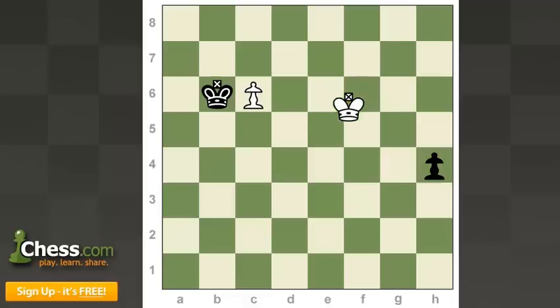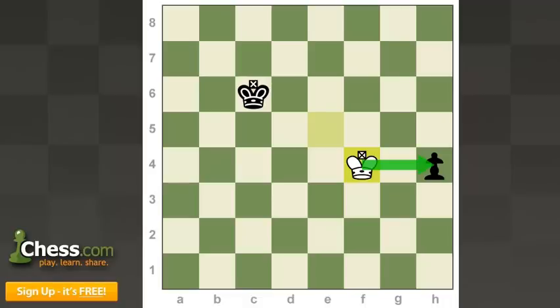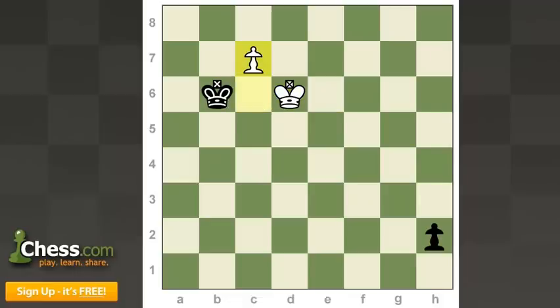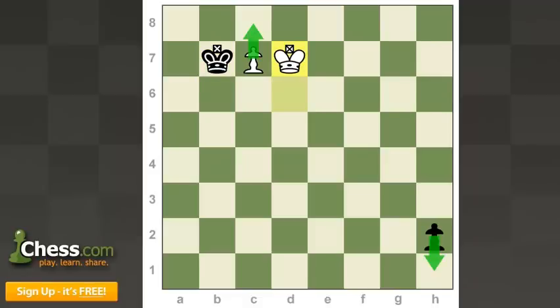Now white will play king to e5. The white king is now very close to his own pawn and could defend it on the next move. If black captures the white pawn, white plays king f4 and has caught the black pawn by reaching that square. If black keeps moving his pawn instead, the white king goes to defend his own pawn, black queens and white queens — white can no longer be prevented from also getting a queen, so this endgame will be a draw of queen against queen.